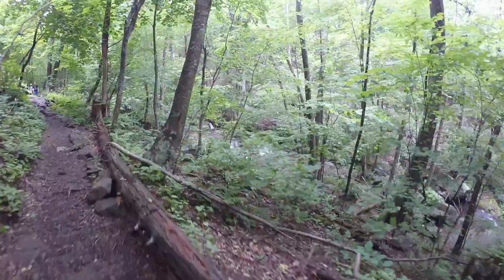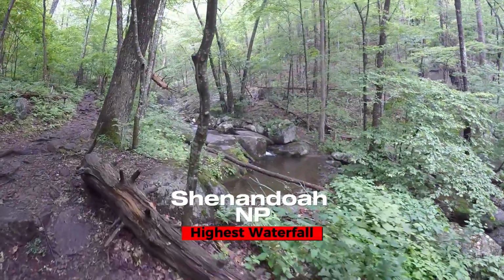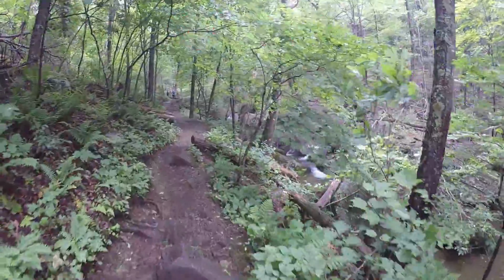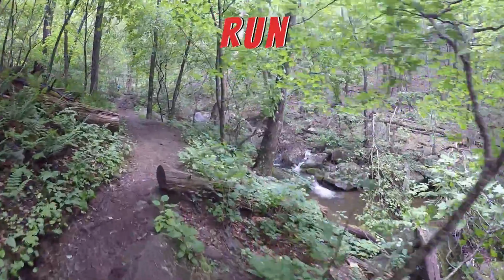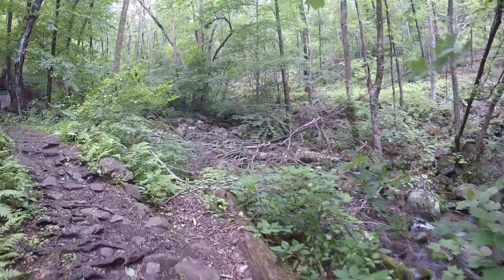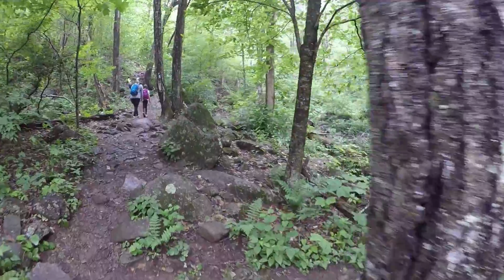We've talked about 2 waterfalls on this hike, but what is the highest waterfall in Shenandoah National Park? At mile marker 22.2, there is a 5-mile round-trip hike with an almost 1,300-foot elevation gain at the Matthews Arm Campground that will take you to Overall Run Falls. At 93 feet tall, this is the highest waterfall in Shenandoah, and there are swimming holes here to soak in the cool mountain water. But depending on rainfall, this waterfall could actually be dry or just flowing lightly.